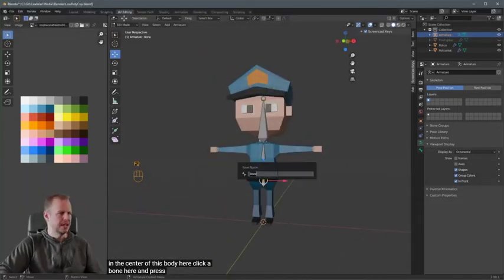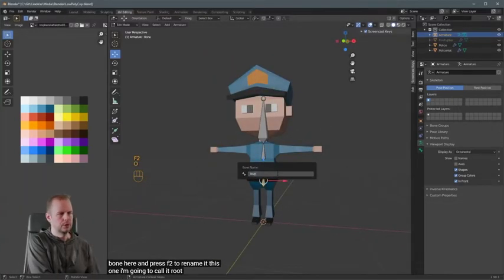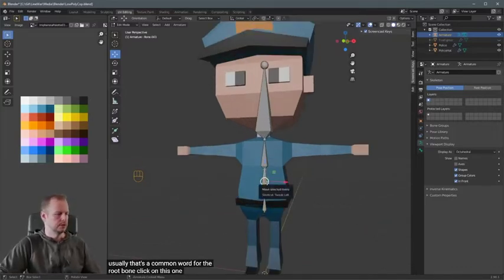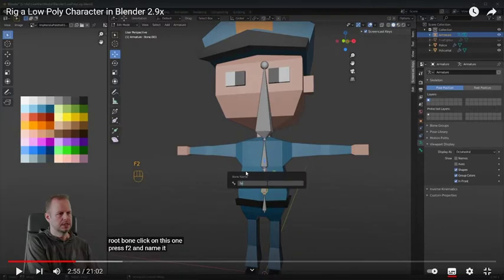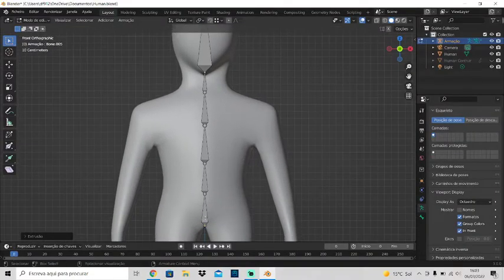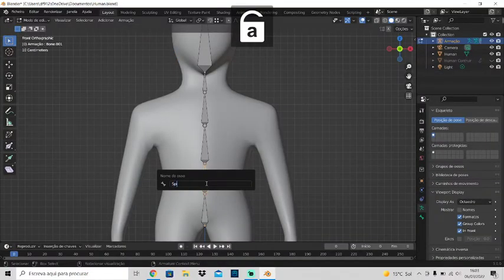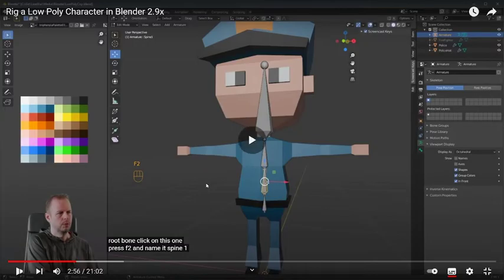Click a bone here and press F2 to rename it. This one I'm going to call root. Usually that's a common word for the root bone. Click on this one, press F2 and name it spine 1.